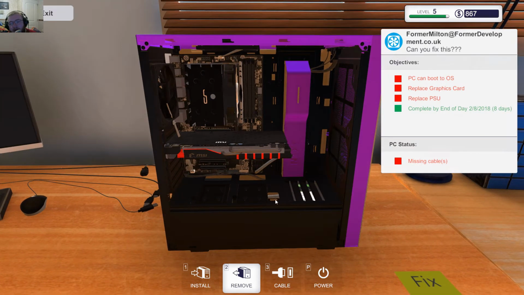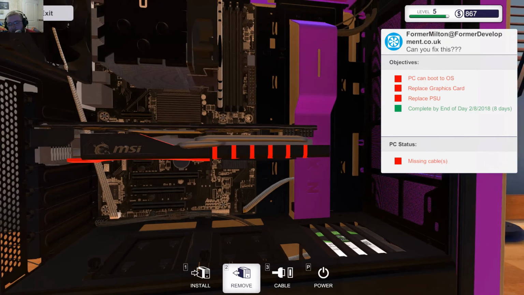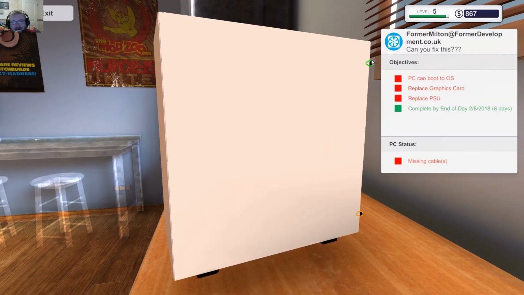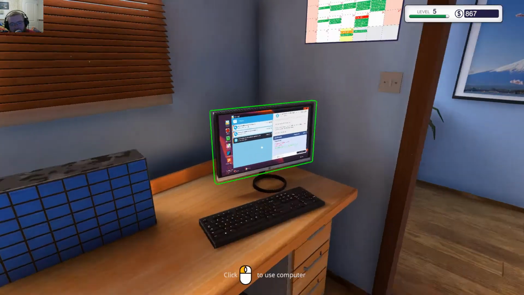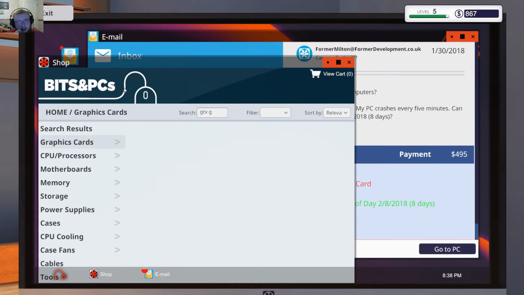Come on, select that cable. That's the one thing keeping me from taking this off, and I need to be able to take this power supply out. It's really gonna make me take off the back panel just to get at that one wire. Why do you do this? Anyway, so we need a Power King 400 and a GTX Gaming. So we shall get the GTX game. Dang it.